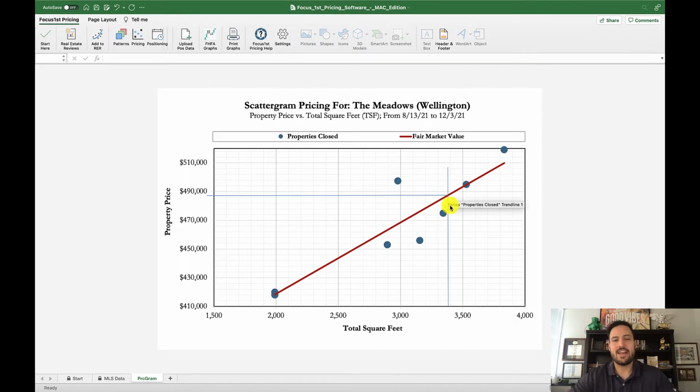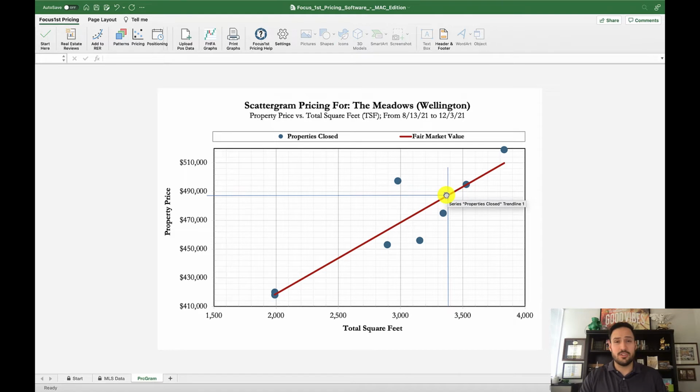This is where that intersects the market value trend line. So this fair market value trend line is a good starting point. Now the next question is, you can see this one's right in the middle of the line. This one's a little bit below, and those are the two closest dots to us. The main thought you should think here is figure out where it intersects the line, then look at the dots that are in close vicinity to it. By the way, these are all just sold properties. I just use dots because they're clearly dots on the graph, so it's easier to speak it that way.